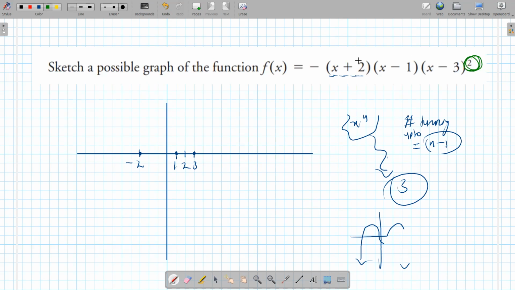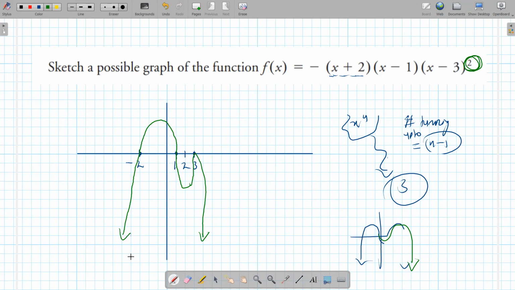See, these don't have the squares. Whenever you have a squared, that means there's going to be a turning point there. You have 3 x-intercepts in total, 3 turning points in total, and at 3 there's a turning point. So our graph is supposed to look something like this, because it's degree 4. Now I'm just going to join the dots. It's going to come through this, and you see the squared means at 3 the graph turns. It's going to touch it and turn back, and there we go.